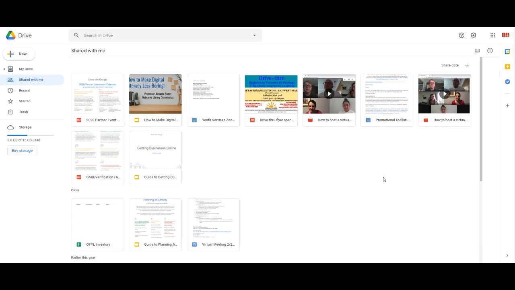Shared with me is all of the documents that have been shared with you from other people. So if somebody's collaborating with you on something and they've sent you a copy, in a way, this allows you to open it up, look at it. If you're working together, you can make changes to it so that you can both see it. If it's just something that they want you to have access to, then you can just open it up, view it, print it, download it, the basics.